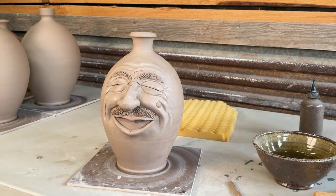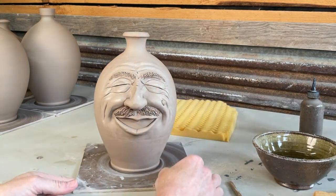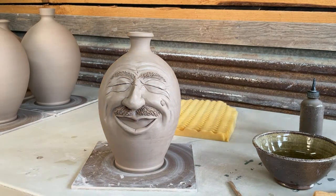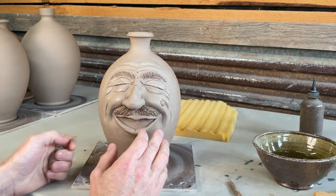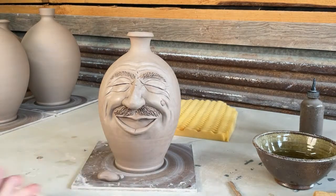So now what I'm going to actually work on is putting some ears on this guy and then seeing if there's any other fine details that I might want to add to this one. So what I'm going to do for ears, I do very minimal indenting on the actual jugs, which you'll see from the start of the next one. Most of it is added on.